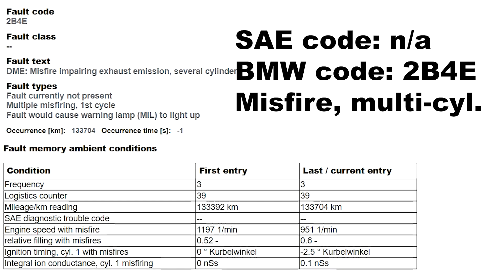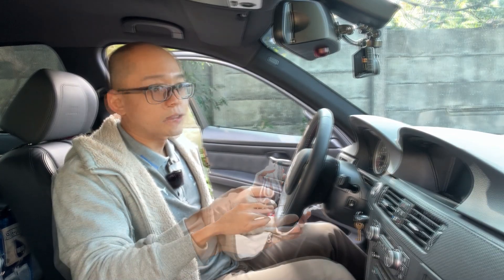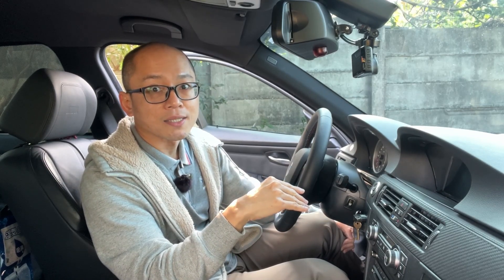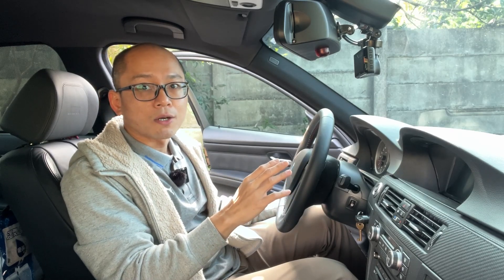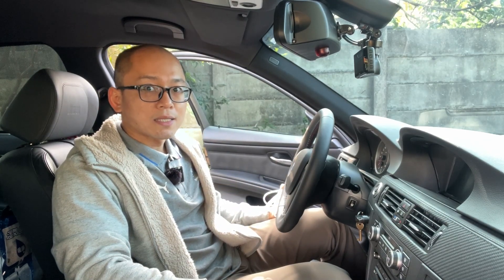You don't want to see the check engine light on the dashboard. So the engineers do what the regulation requires — I think we have nothing to blame then. Some people go to tuners to modify their ECU, or on BMWs the DME, the digital motoring unit, to take out the cold start program. After we take out the cold start program, there will be no crazy fluctuation of engine speed, no crazily loud exhaust noise, just a stabilized idle like all normal cars. There will be no more check engine lights, no more codes about misfiring after the cold start delete. In this video, I'm going to show you how to do the cold start delete yourself with an OBD2-to-USB cable, a laptop, and some specific software tools.